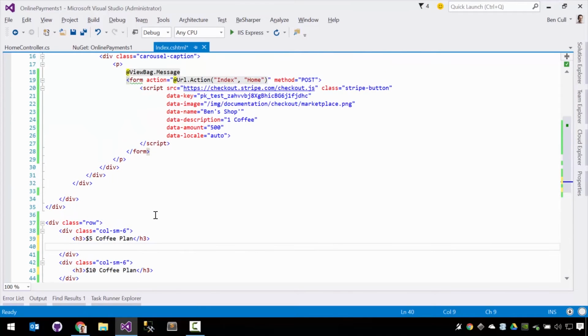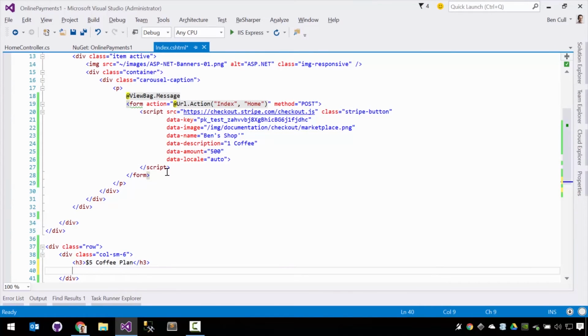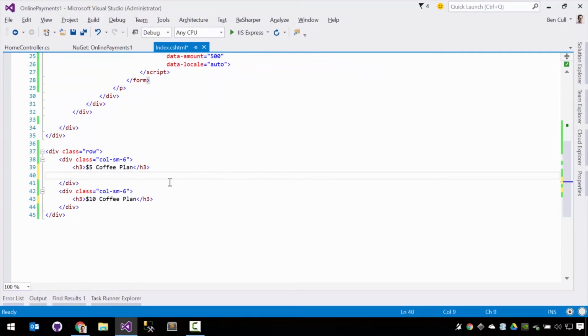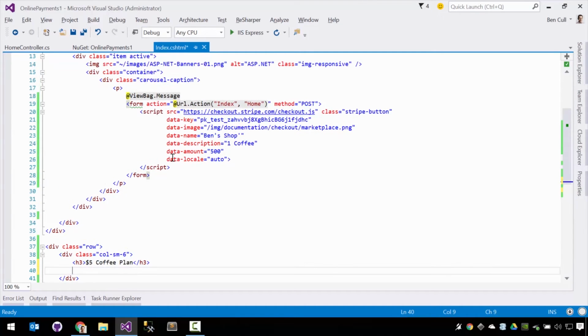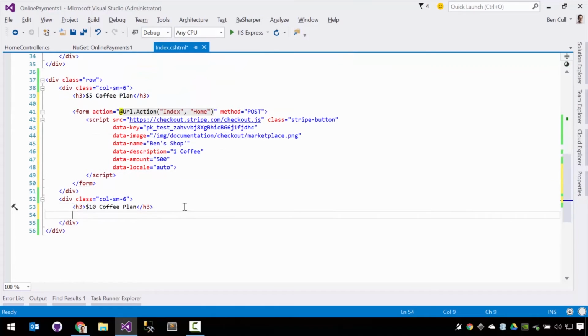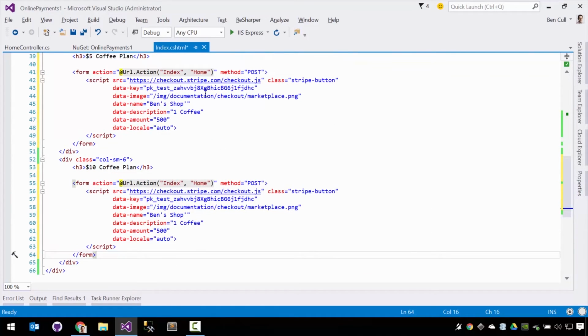And here's going to be the cool thing. Essentially what we need to do is get the user to sign up and give us their credit card details the first time they come to the site. And then every other time we can simply update their user ID with the plan that they're on if we want to change it. So let's start from the beginning, and I'm going to grab this particular one. I'm going to put in 2 more of these. Now you'll notice I don't have to change much. I'm going to leave these all the same, except I'm going to change the descriptions so that they know what they're getting into.